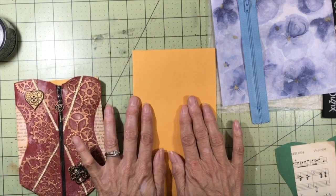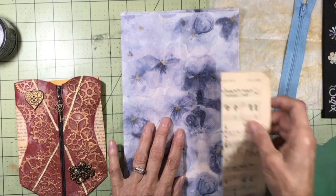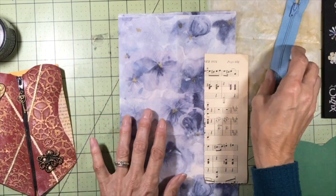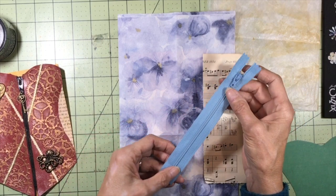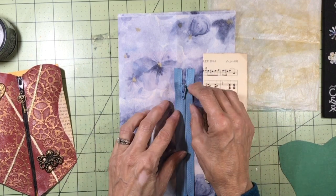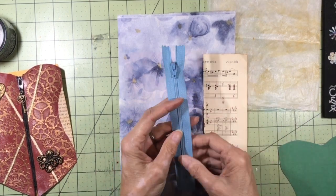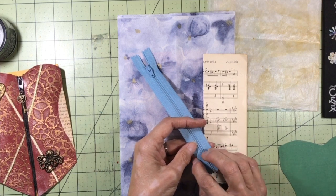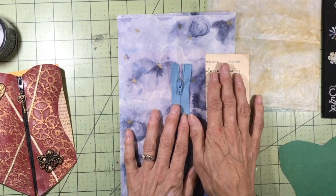Today I'm going to start with a craft-style envelope and cover it with this napkin, and use music sheet to create the little indents on either side. I have a zipper — the zipper part is about six inches, but with the tape it's a little longer. You can find zippers at thrift stores; you don't need to buy a new one. If you have zippers on hand, you can run the sewing machine over them at the length you want and cut off the excess.